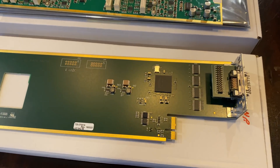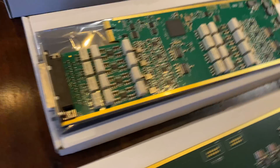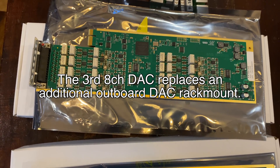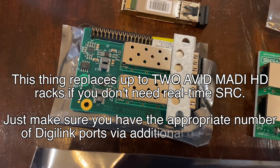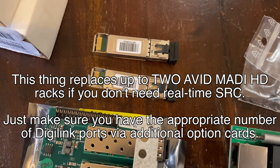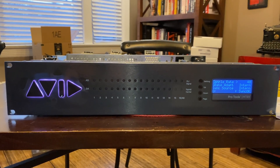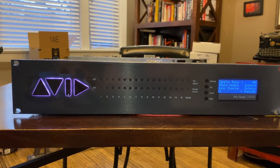This is the DigiLink expander card — it allows another 64 channels into Pro Tools HDX. Next, we have an eight-channel digital audio converter, eight channels on DB25. Two of these will feed my 16-channel summer, and I have a third set of eight that will feed my 5.1 as well as a stereo fold. This little thing here is 128 channels of MADI in and out on an expansion card, and these convert it to micro SC, or whatever that little microfiber cable is called.